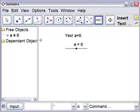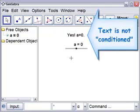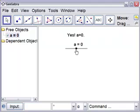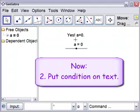Okay. And right now, we're going to move it so it's a little bit more centered. Right now, this text is not conditioned. Even if I move a off zero, the text is still there. Right? So what we want to do is make it so this text only shows up when a equals zero.